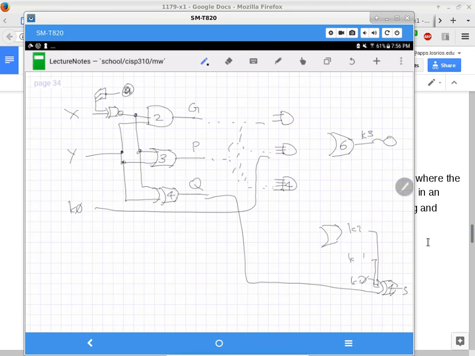So now we have all the gates labeled. And you have to look at the longest path. Once again, the key is to look at the longest path, because we are not done until the longest path is done. This 4 here doesn't really bother us much, because the result of this is not utilized until the very last 4. The last 4 is important, but the first 4 is not. The first exclusive OR gate is not important. Between the 2 and the 3, which are used to compute the G terms and the P terms, the 3 is the important one, because the G terms and the P terms are fed into the second level of AND gates. So you have to look at the slower one, which are the ones coming from here. So I'm just going to label the 3 to mean that this is in the longer path.